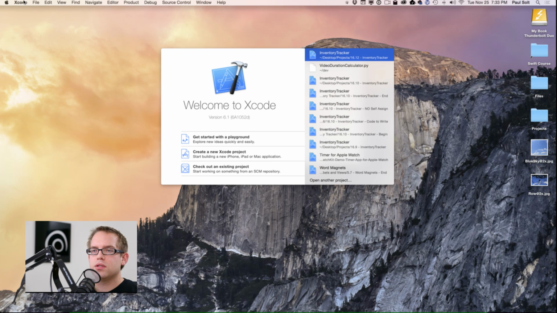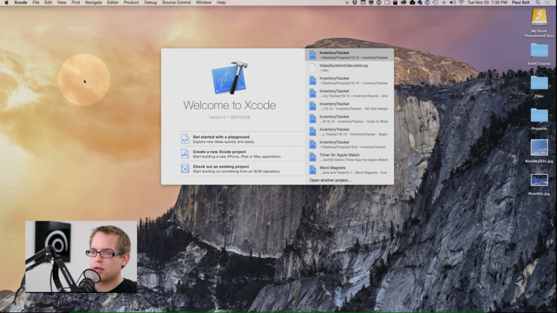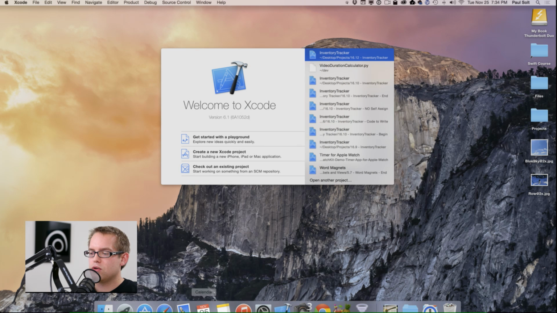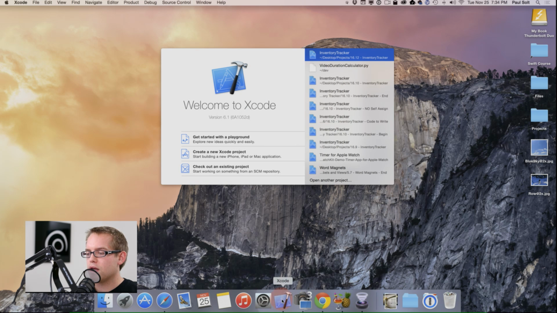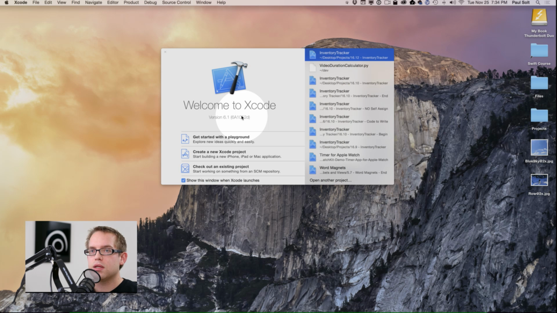And what I have here is Xcode. This is Xcode 6.1. This is going to be what you're going to use to get started. And the very first thing that I'm going to do is pull up my mouse. So I have Mouse Posse here so that I can highlight my mouse so you can see where I'm going to click. So when you first start Xcode, let me show you how to find it. You can find it in your dock here and click on it. You'll see this window. Now, if you don't see it there, what I want you to do is click on Spotlight, which is in the top right corner, and you can search for Xcode. Or what you can do is use the keyboard shortcut to bring up Spotlight, which I really like doing, which is Command Space, and then you just type in Xcode here.